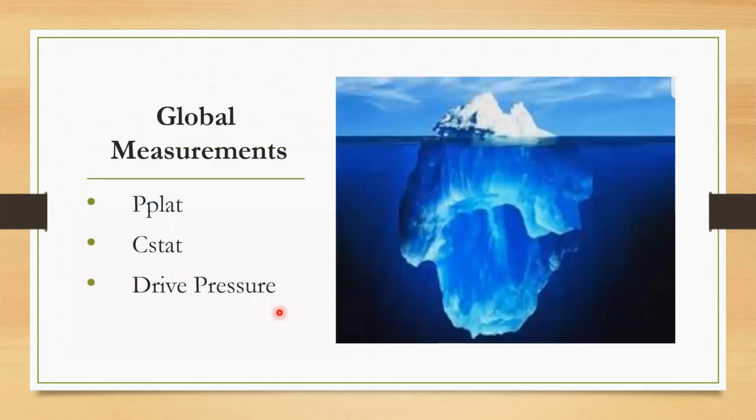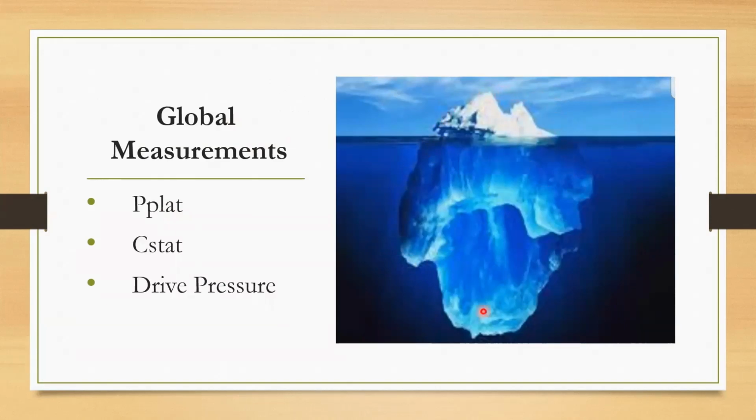Here, there's global measurements. I like to compare that to an iceberg. When you arrive in the ICU and you're looking at the vent screen, you're only getting a very, very limited amount of information about the lung. You have the global measurements such as plateau, compliance, you can get drive pressure measurements, but you really don't see what's happening inside the lung. That's kind of like under the water, where the boat would only see the top of the iceberg and would not be able to describe underneath.